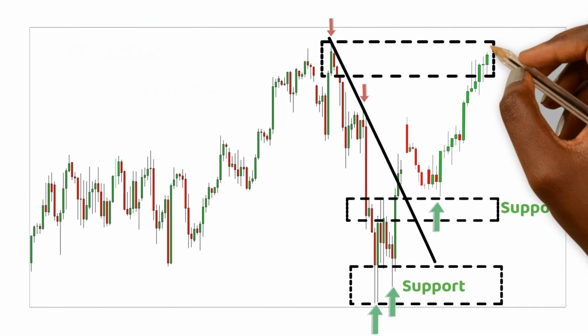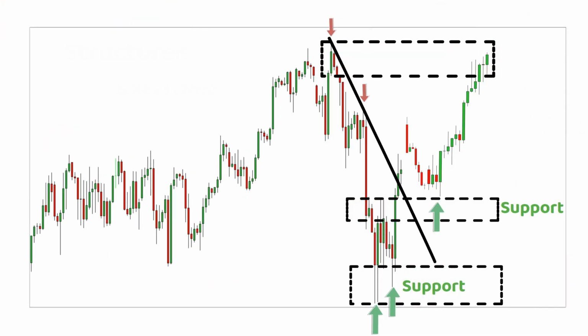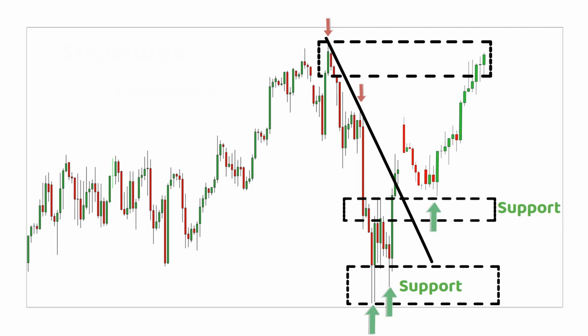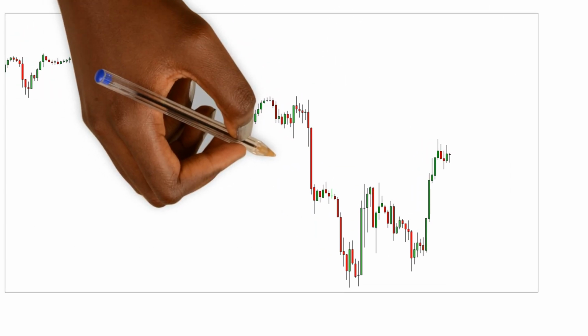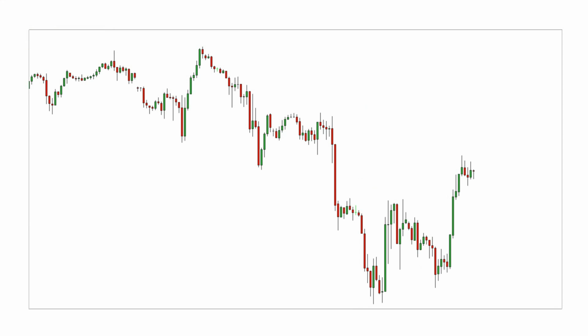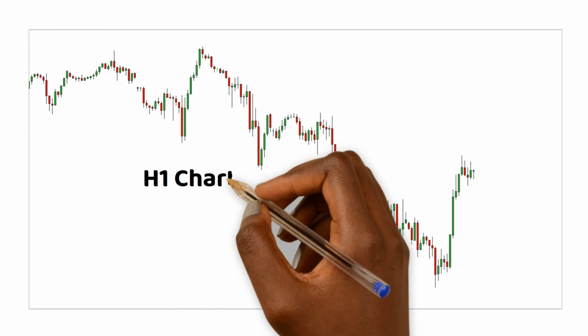So if sellers are there, we could actually see this particular zone playing out at a later stage, maybe a bit of a push back to the downside, because this is the resistance, this is where sellers reside. Like I said, I'm gonna keep this one simple, no weird stuff. If I continue, maybe let's look at the H1 as well. This is gonna be the H1 chart.